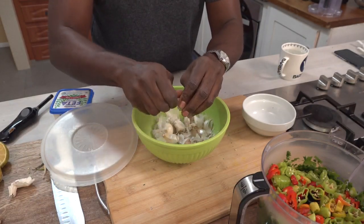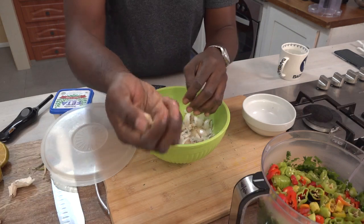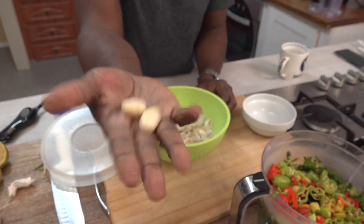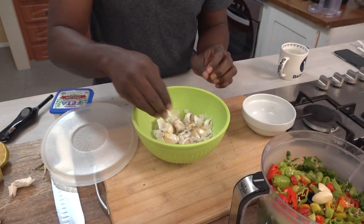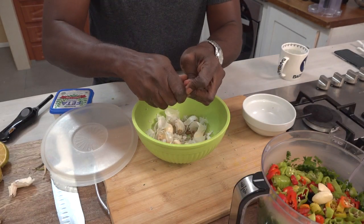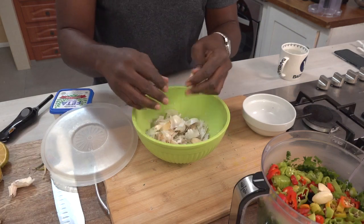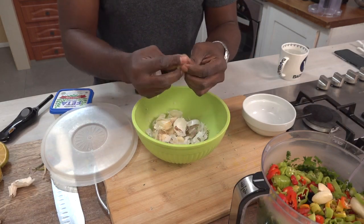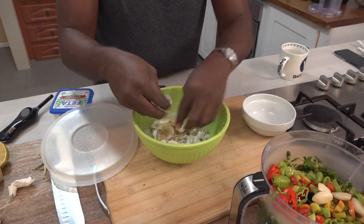You don't ever get it all in one shake, you might have to shake it a couple of times, but yeah, that's how you peel garlic. Quickly. Right.